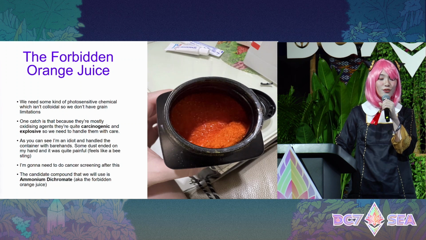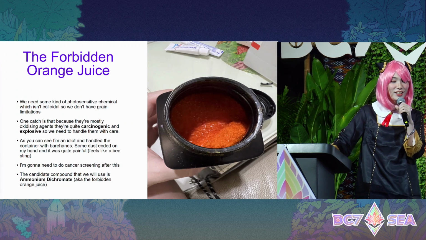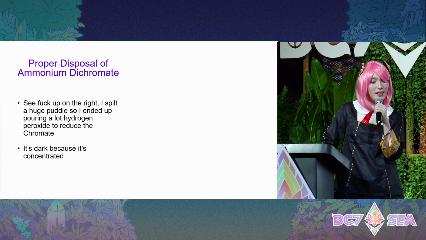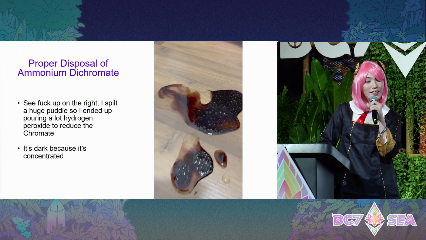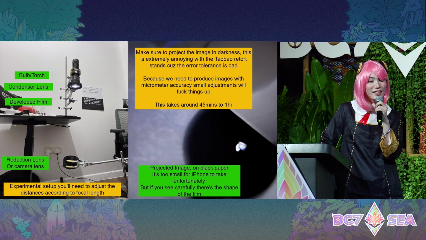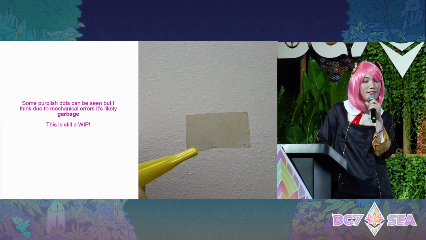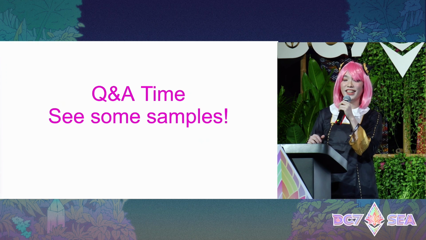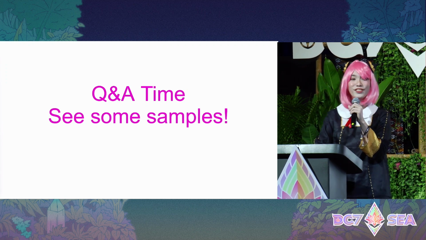So I'll try to find a better chemical for this, but most of the photosensitive chemicals are toxic as hell. Yeah, and this is the process. So I did spill some of it, and so I almost died. Yeah, and so this is how it works. You project the image, and then you get this tiny little thing, dots on this piece of paper. And that's it for this presentation. I'll share more details on the GitHub repo if you guys are interested.